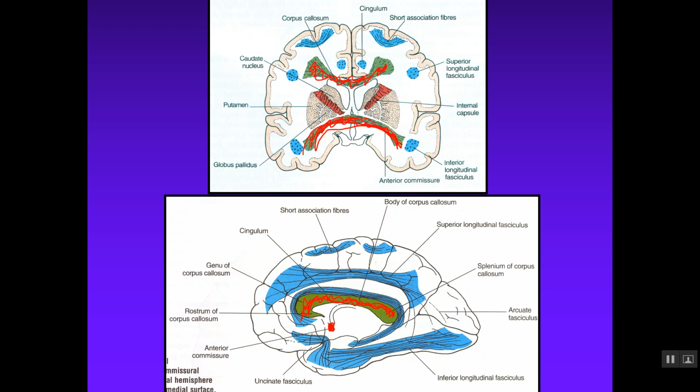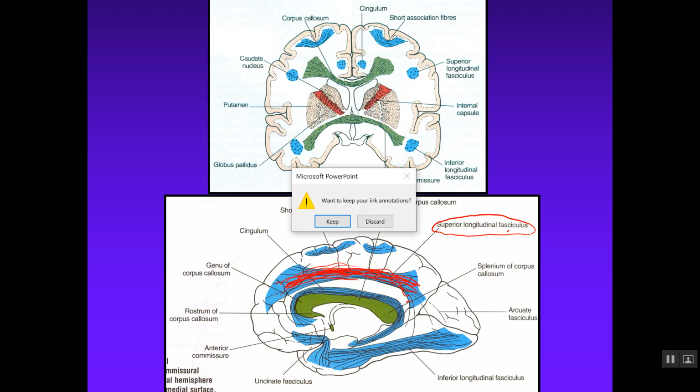And then we have our association fibers, which are in blue. You'll see most of these association fibers are running kind of this way. This one right here is called the superior longitudinal fasciculus. It's superior, it's longitudinal, it's this long structure here, a fasciculus. Remember, a fasciculus is a bundle of axons, so that's just a white matter bundle running from your frontal lobe into your parietal lobe to allow association between sensory information and prefrontal decision making based on that sensory information.